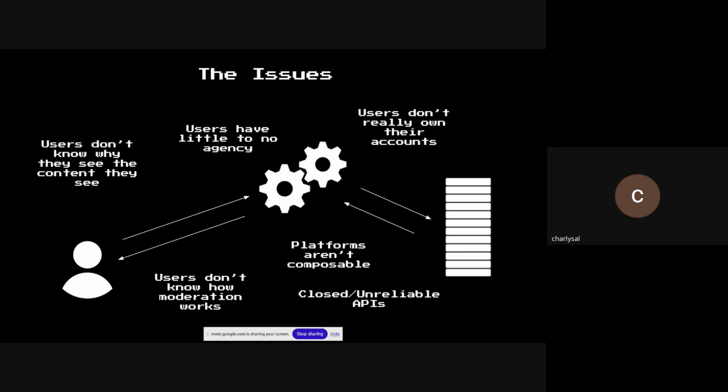Also, we would like to have more open and reliable APIs that behave more like protocols, so users and developers don't need to worry about potential breaking changes due to future changes in the ownership of the platform or corporate policies, business decisions, etc. So we would like to provide more guarantees to users and developers and create a more composable digital landscape.